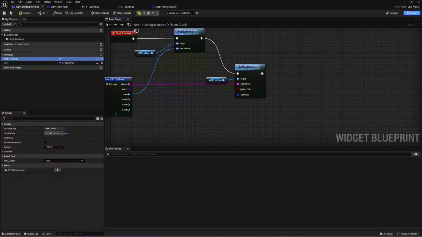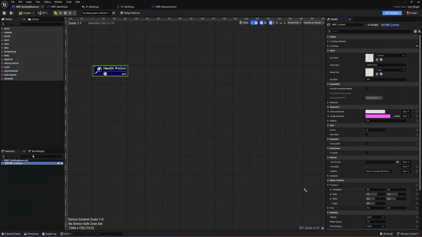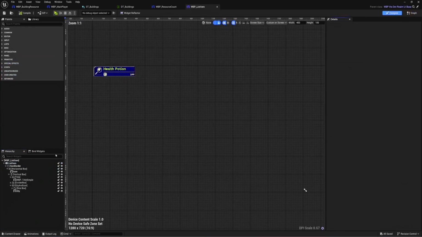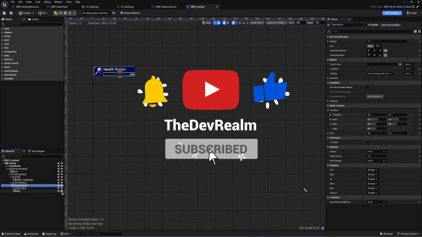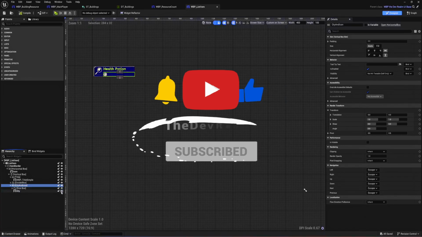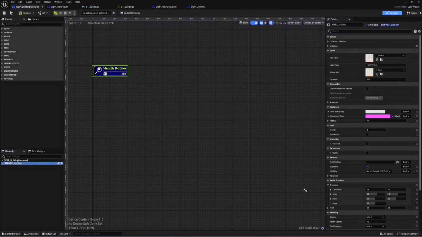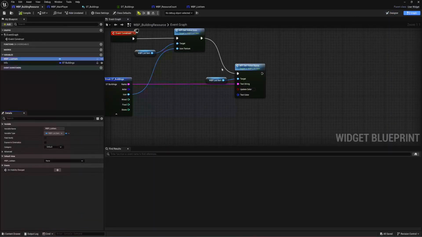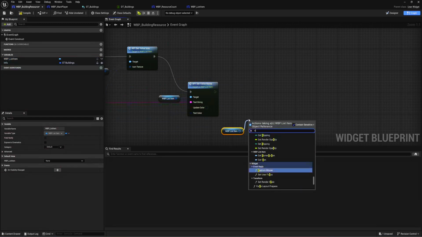What I'm gonna do here is, actually I need to do something first. I'm gonna edit this blueprint, and remember that we have this quantity icon. We want to make sure we delete everything inside this so we can add our stuff. So we're gonna get the WBP item, and get quantity.